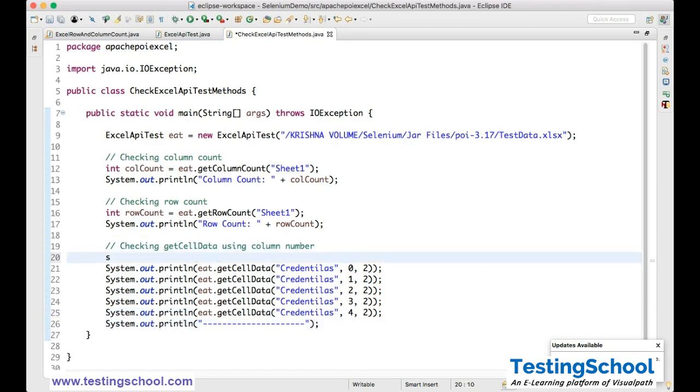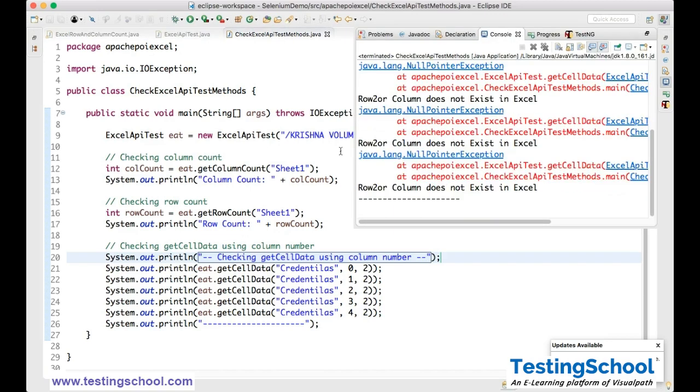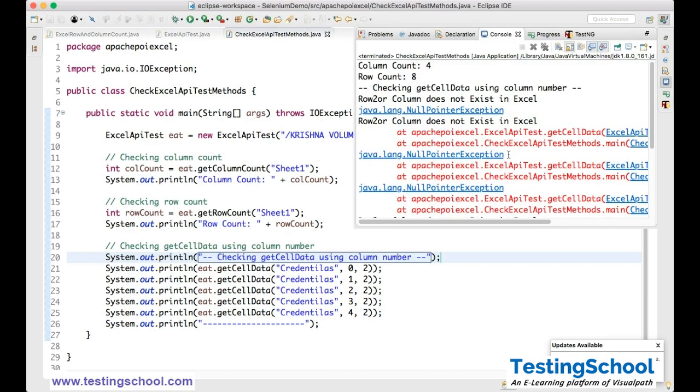Otherwise, what I'll do one more thing here. I'll put that inside this. Simple. So when I run this, you see that row 2 or column does not exist.